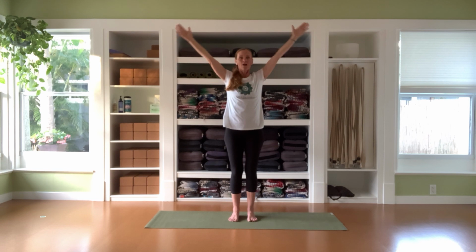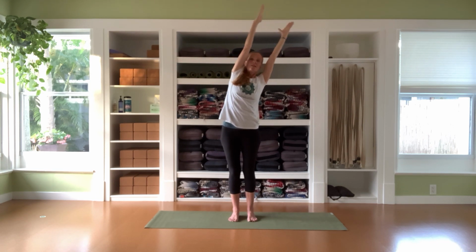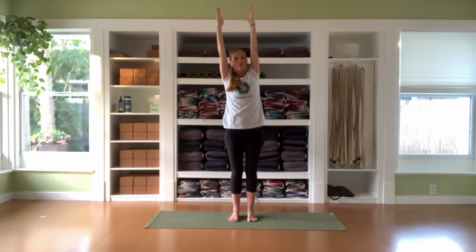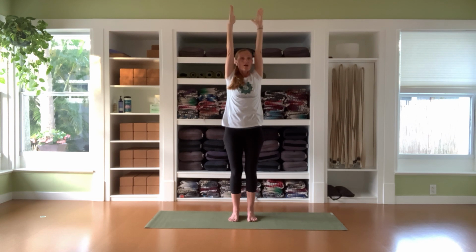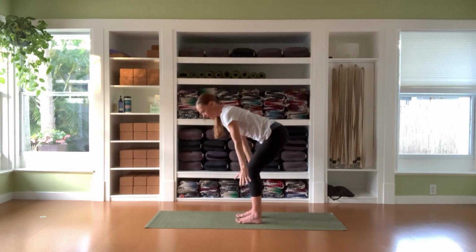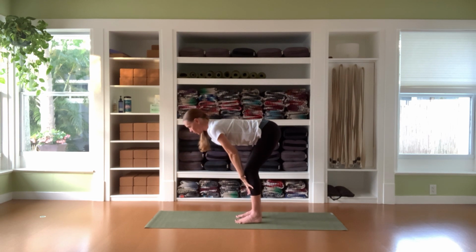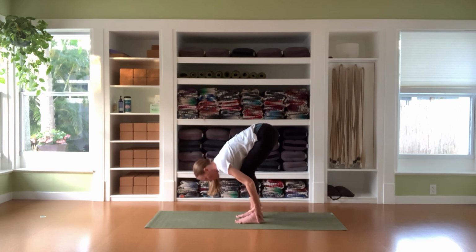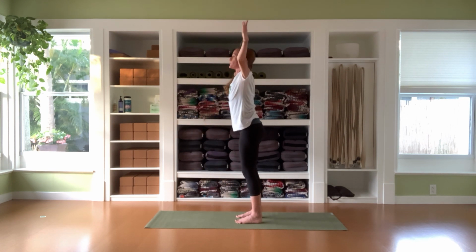Let's try that again. Inhale, lift your arms up. Exhale, reach to the right. Inhale, center. Exhale, reach to the left. Inhale, center. Exhale, hinge at your hips, fold forward. Let your knees bend a bit as you fold. Inhale, glide your chest forward. You'll come to a half fold. Exhale, let your fold deepen. Inhale, rise back up, lift your arms.